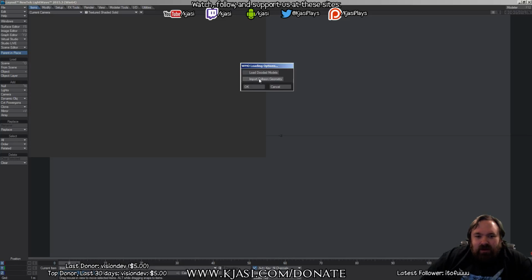Or you can import collision geometry. Now, originally, collision geometry imported all the time. It didn't matter if you wanted it or not. And when I was doing testing today, I found out that it actually causes a problem in Lightwave. So, by default, it doesn't import. This will give you the visually best thing. It also gives you lower polygon counts. If you're trying to export this for a game, you can import it with collision and be able to work with it from there.